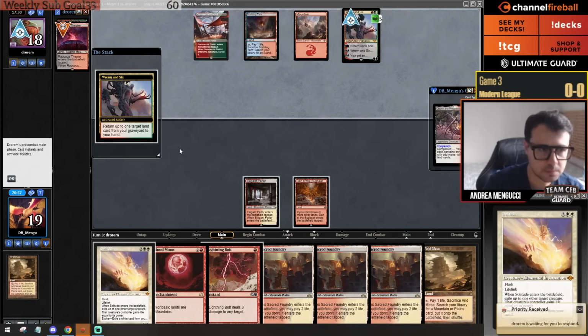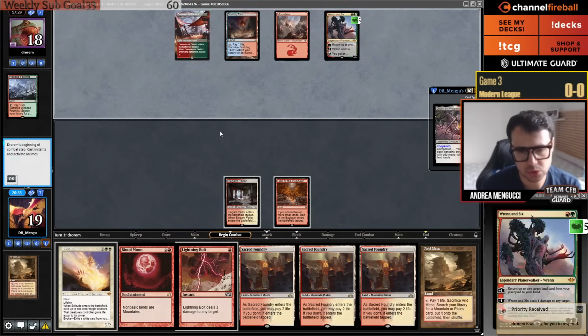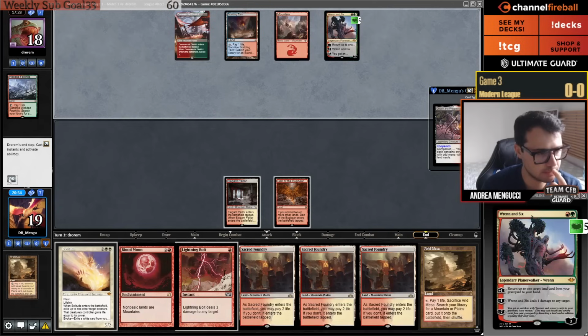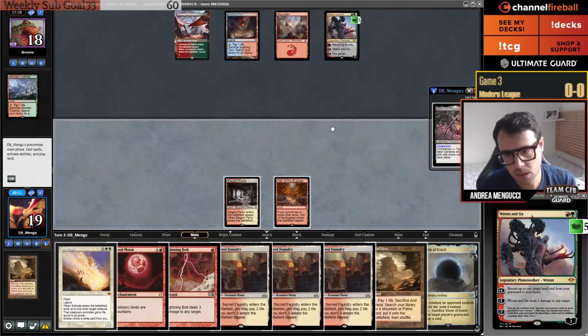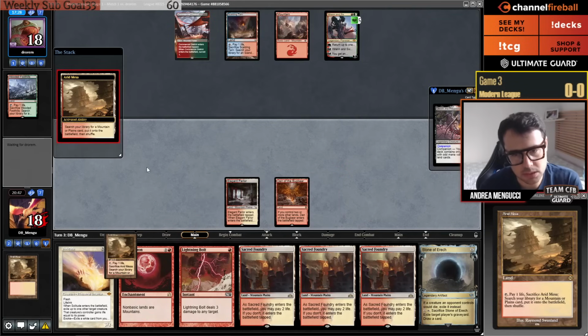And you return that. You pass. Sure, I got nothing to do. Untap. Okay, I'll go Plains, and I'll go Blood Moon here.